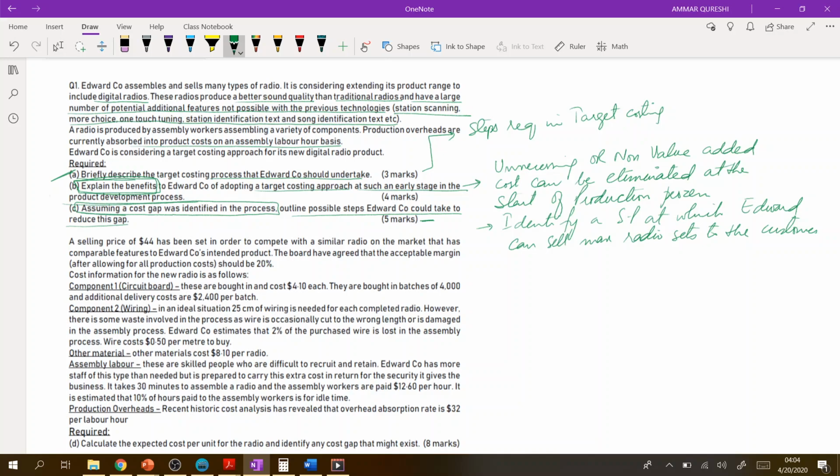So I said, look, there are two things. The first thing is that a similar product is already available in the market. A close substitute is available in the market. So if a close substitute is available in the market, you have to consider the selling price of that product if you really want to set a targeted selling price for your product, if you want to get a benefit from a price perspective.